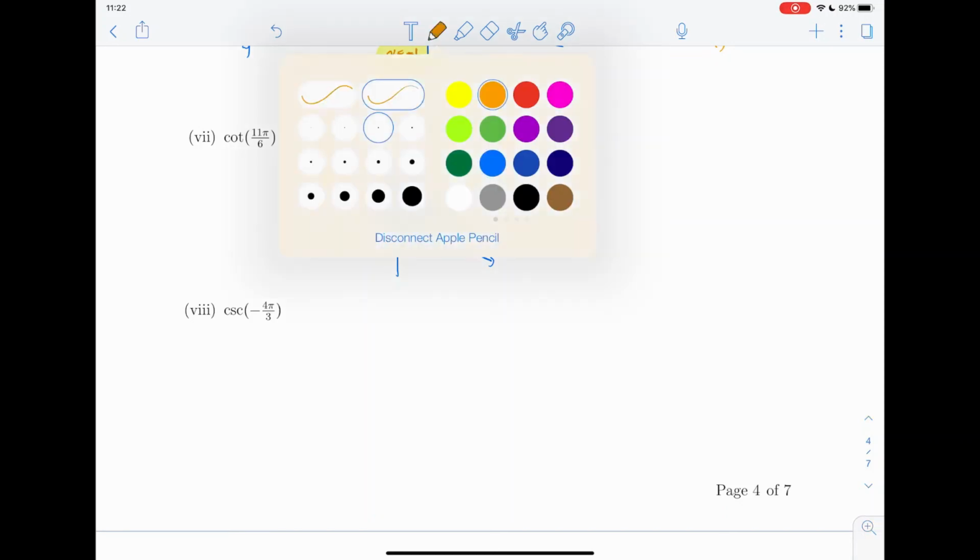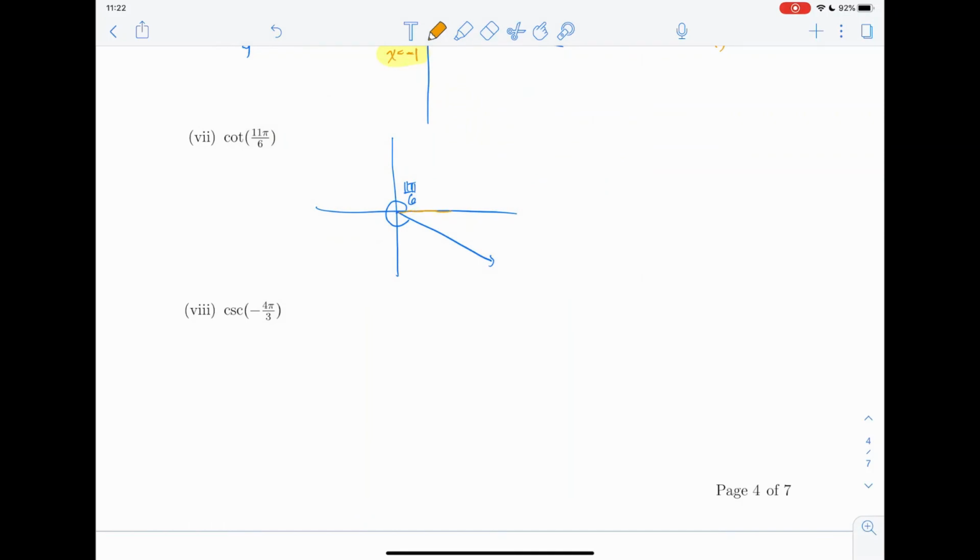The reference triangle that I build for this is going to make some sort of a right triangle with the x-axis, where I have a base, a height, and a hypotenuse. What is the innermost angle here? That innermost angle, which I might call alpha, we have to figure out. Alpha seems to be a full revolution without this partial revolution, which is 11 pi over 6. Quick math tells you that this is pi over 6.